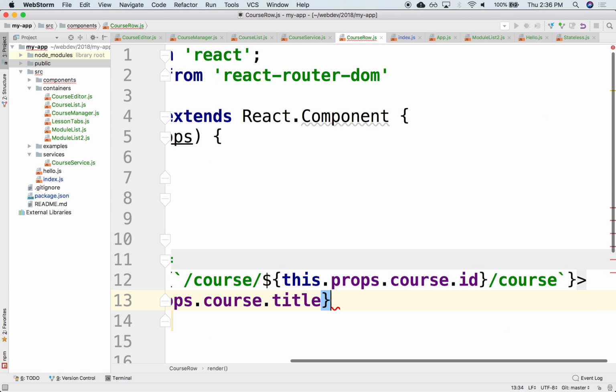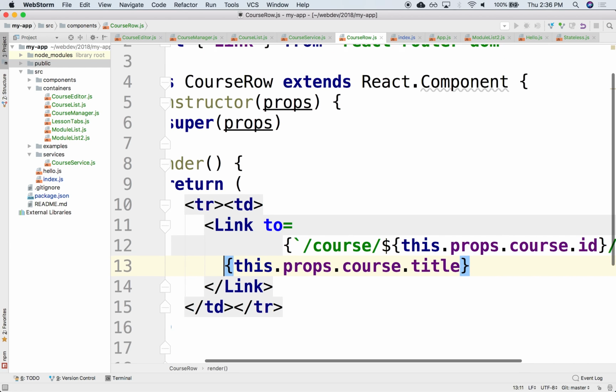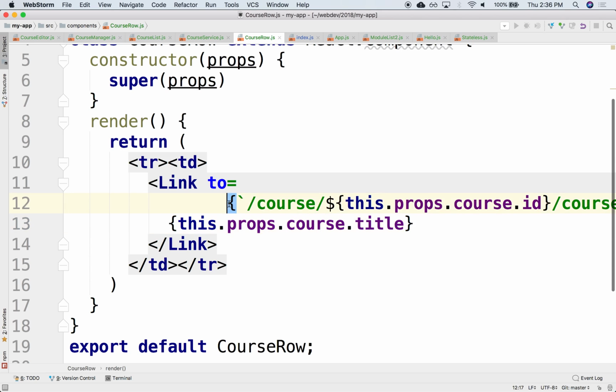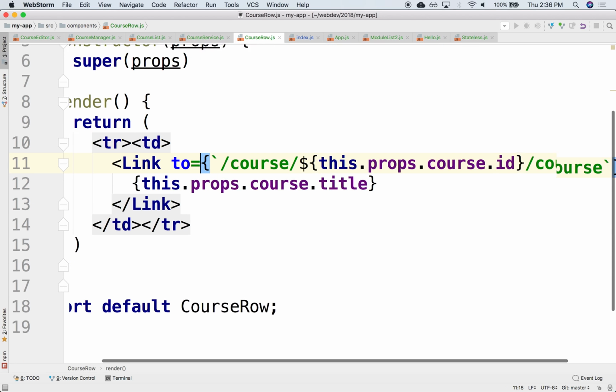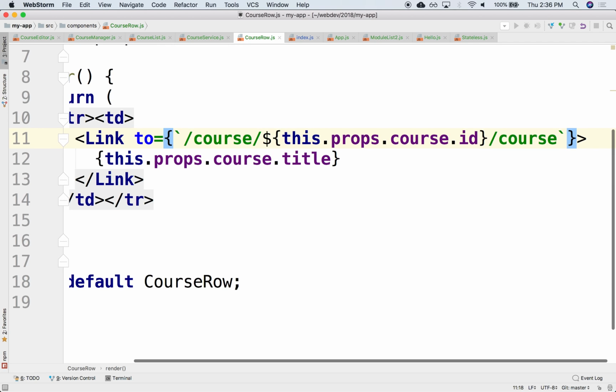Okay, and then close that off. Right, and the way we're reading this is that this link will generate a hyperlink that is linked to the following URL pattern: /course/the ID of the course.